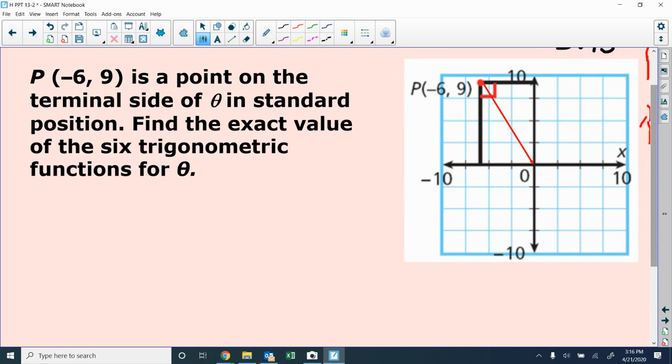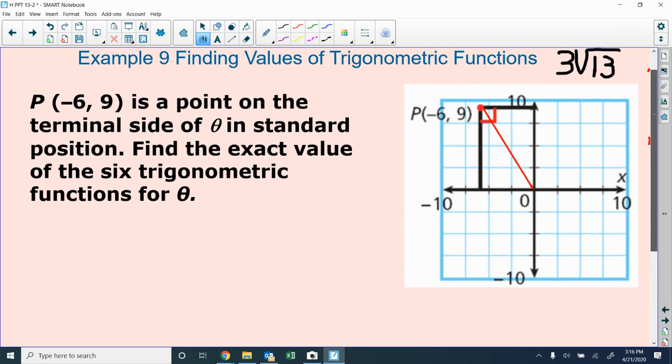And there she be. So we'll plot that point. We're going to go ahead and plot that point on our axes. And the first thing we're going to try to do is get that hypotenuse, or that red line. Well, I went ahead and figured it. Of course, think about that. This is -6. Your x is -6. And your y is 9.